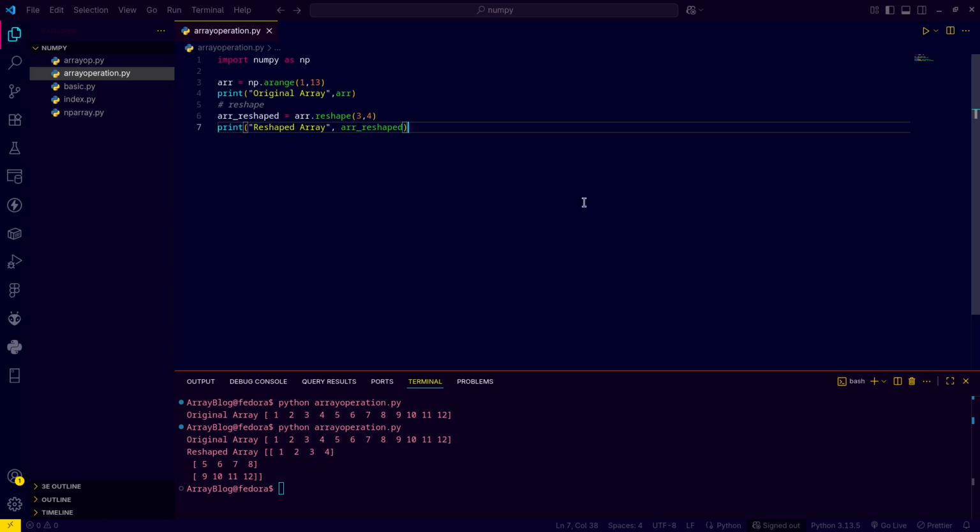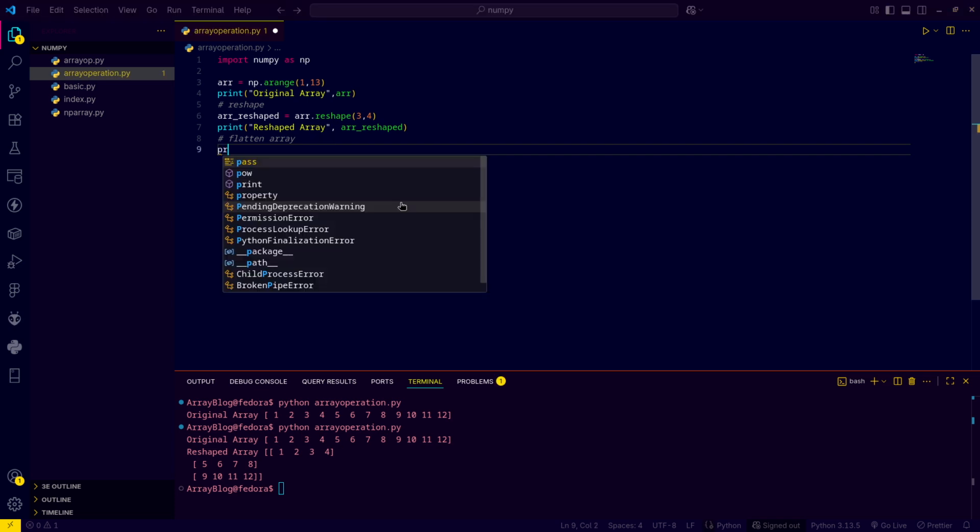Now the next one, we'll create a flatten array. Now the question is, what is flatten array? So flatten array creates a new 1D copy of the array, right? So let's create this.